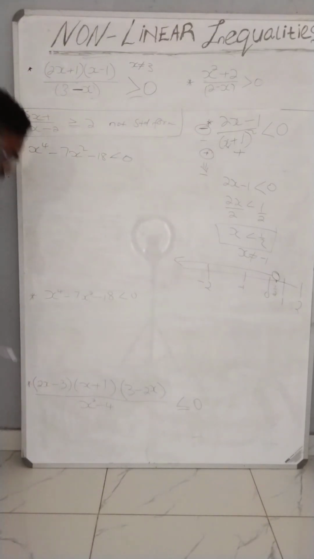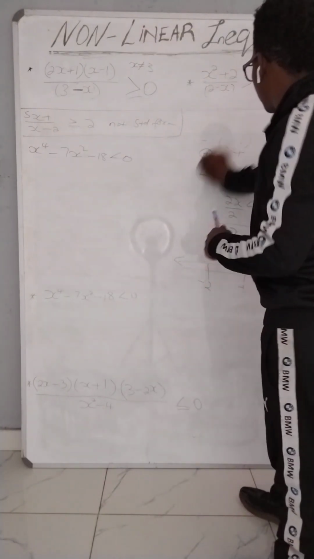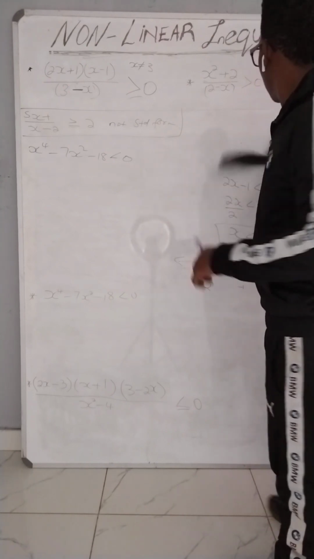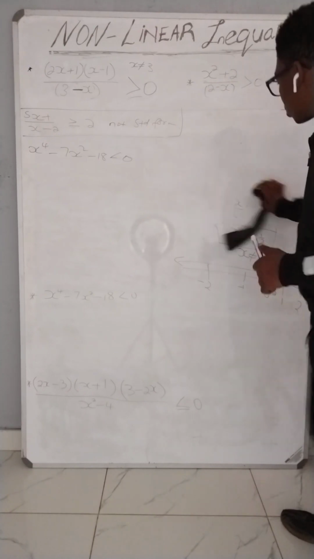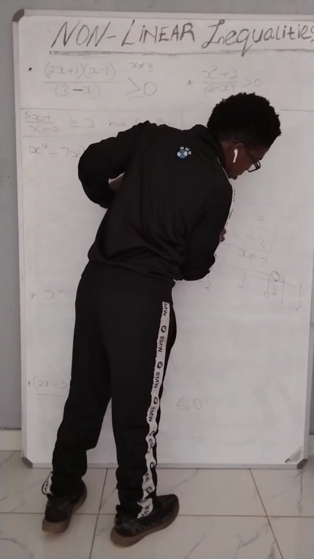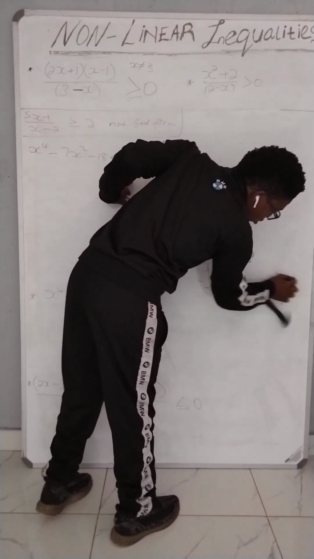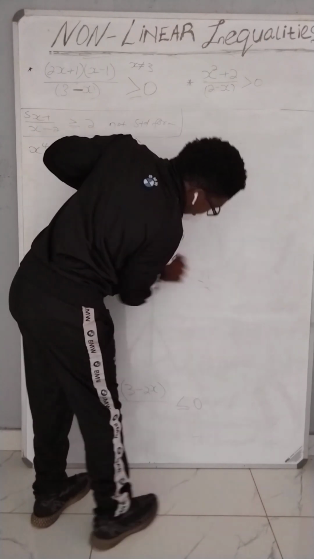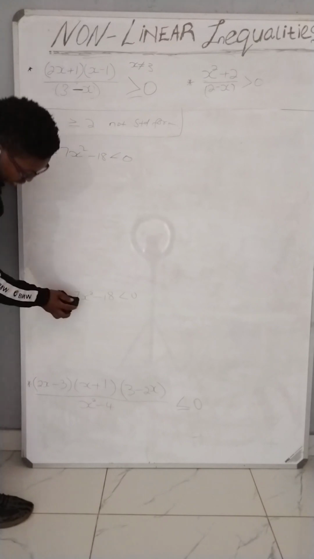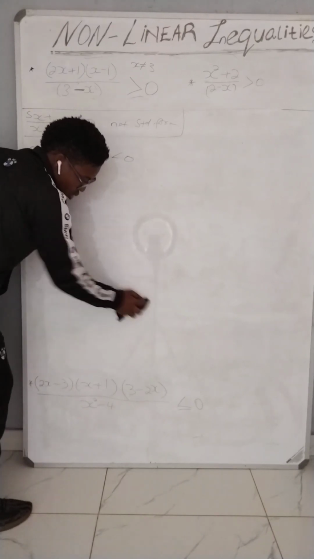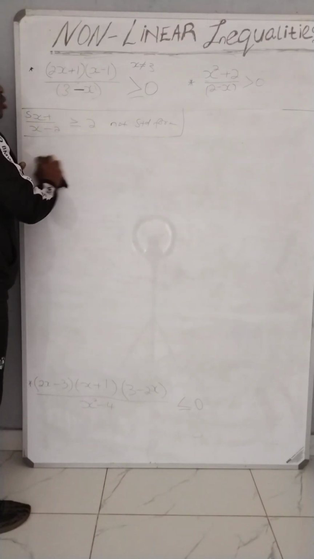Now we have the last example that we're going to do for the day. And this is the last video on the examples of nonlinear inequalities. So if you watched the previous video and this video, you would have concluded there, and then you can just straight up go to your exercises so that you can practice, and then you will be ready for your exam.